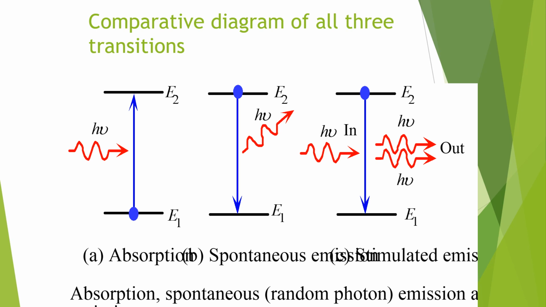And in the third diagram, the triggered energy and the absorbed energy both come out in the same direction and the same frequency. So the light becomes amplified. If we talk about several atoms, this amplification becomes much better. So taking this criteria in view, we have to increase the stimulated emission and decrease the spontaneous emission.